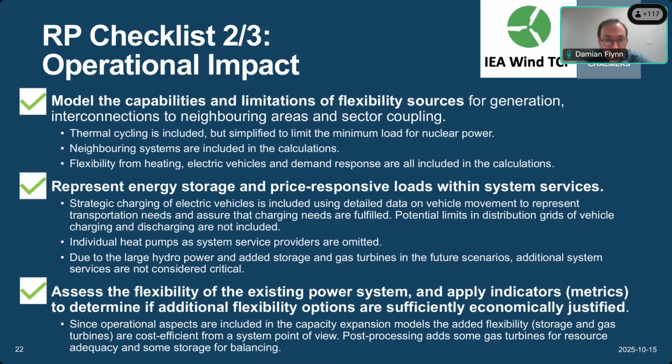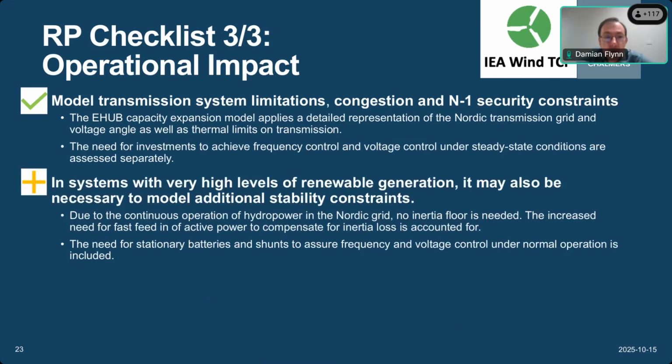And then our final page of operational impacts. So the transmission system, how was that considered? Yeah, so the transmission system, because we have this Nordic 400 nodes model, we do account for limitations in the transmission grid at a relatively detailed level already when we take investments in generation and storage. So here we can see if we need storage in addition, because we have, for example, transmission limitations.